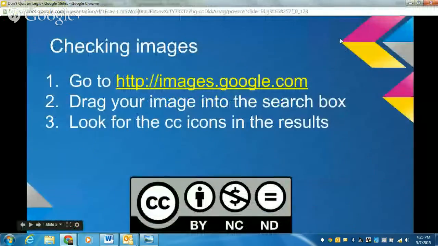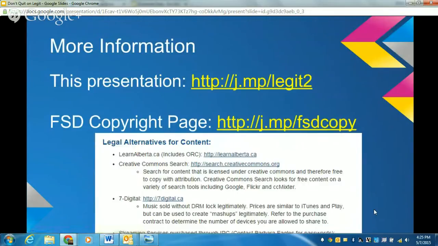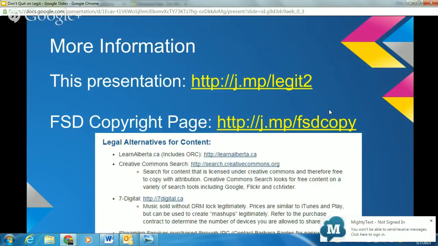Looking at the clock, I know we are closing in on time, so I won't dwell on that for long. You can watch the recording after or ask me if you have any questions in terms of how that works. But one thing I would like to do is direct your attention to a couple of links. I've turned both of these links into short URLs. If you go to j.mp/legit2, that will take you to this PowerPoint presentation. You can look at any of the links that are in there, and if you want to use it with your students or with colleagues, you're more than welcome to. I think on the front page I have the CC icon, so you can see that this is basically free for use.